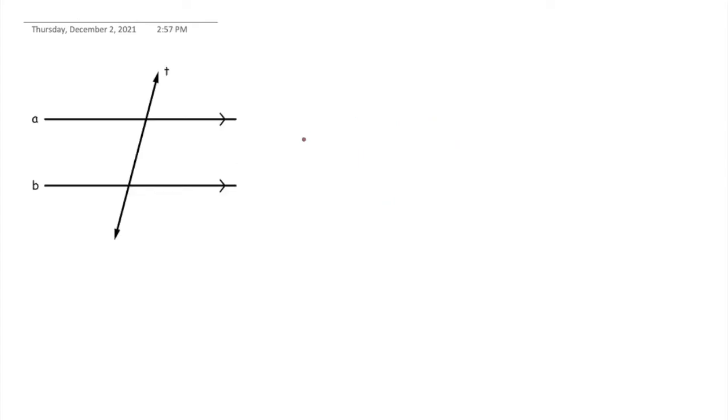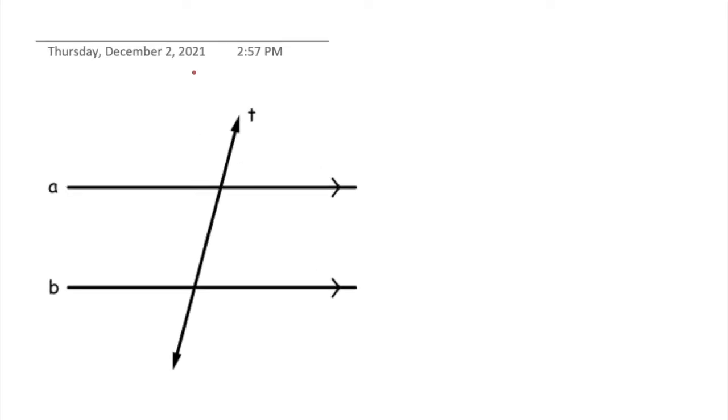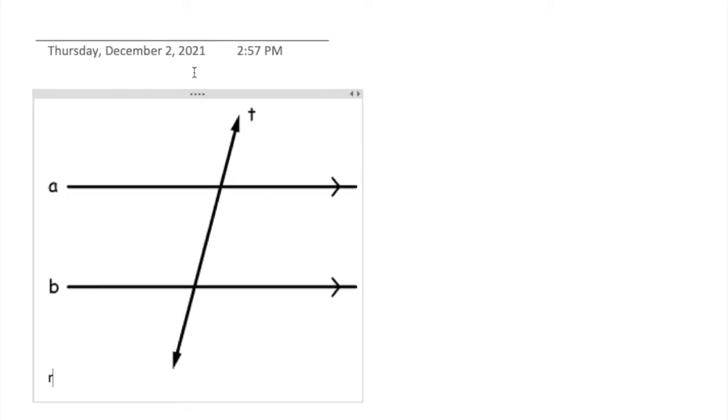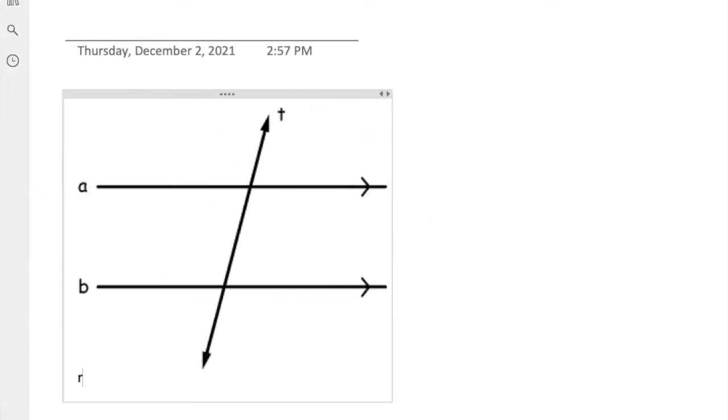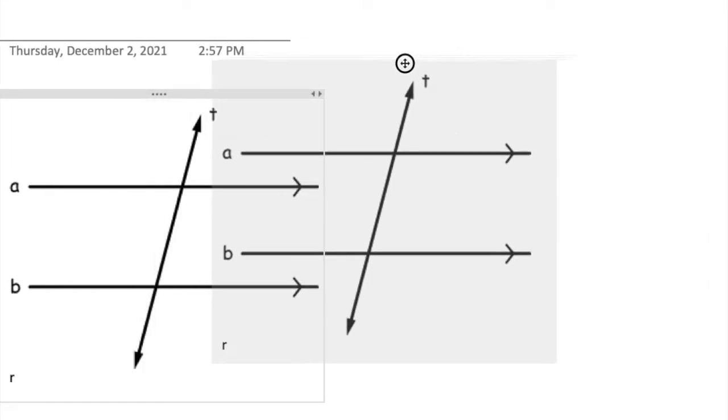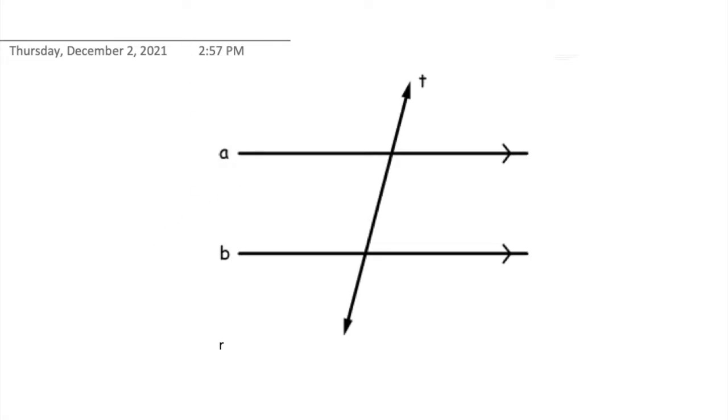Let's try another one with corresponding angles. Let's say this angle is x here, and this one is 60. If we drew a circle in the middle, it's the bottom left that has the position of x. Corresponding is the bottom left also. So these are corresponding, they are congruent, which means they are equal. So x is equal to 60.